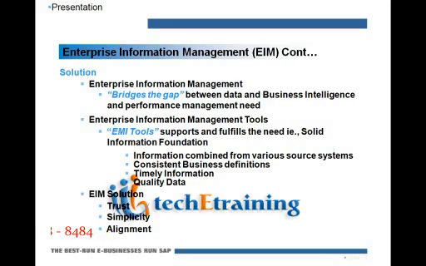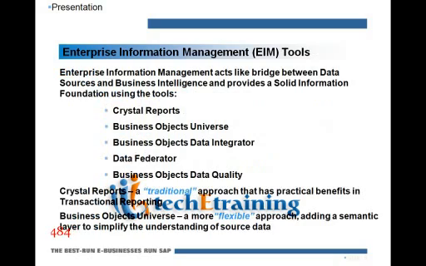So at this point, the topmost layer in the architecture is Data Federator. Data Federator is the abstraction layer on the top. When I say abstraction layer, it is more of a connecting tool, right? Like how you have the universe, and in the universe you can make different connections from different tools, and then you can see that entire structure in the semantic layer. Similar to that, if you have knowledge of Business Objects, if not, it is like a semantic layer, and it is more of a connecting tool.